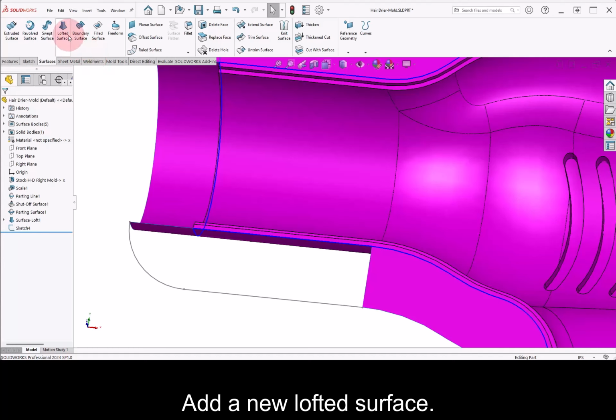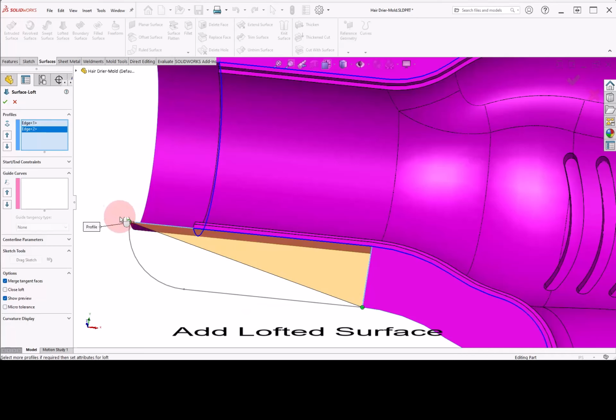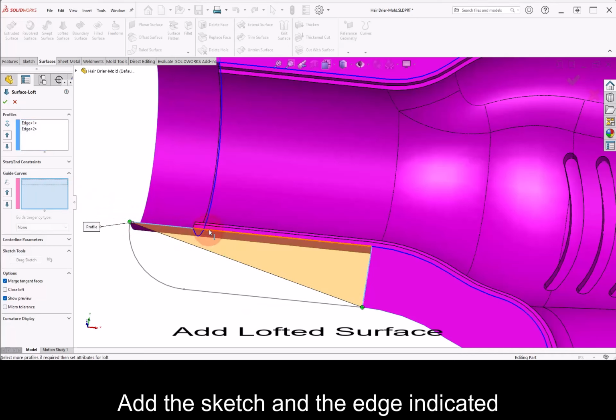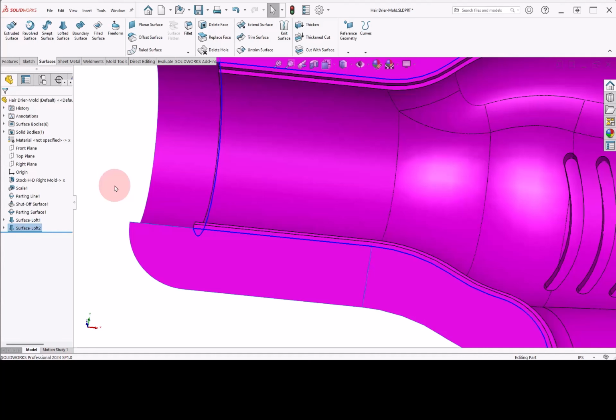Add a new lofted surface, select the edges indicated, add the sketch and the edge indicated in the guide curves list, and click OK.